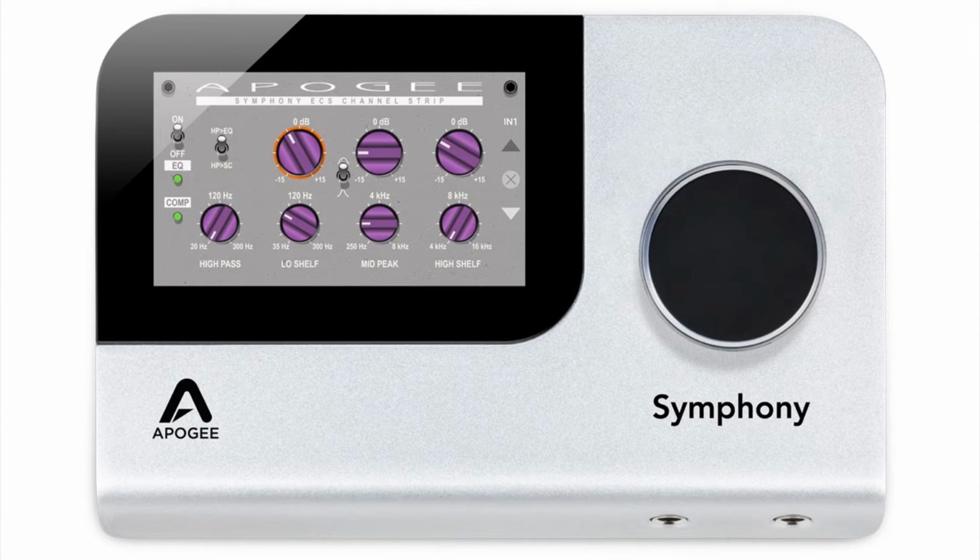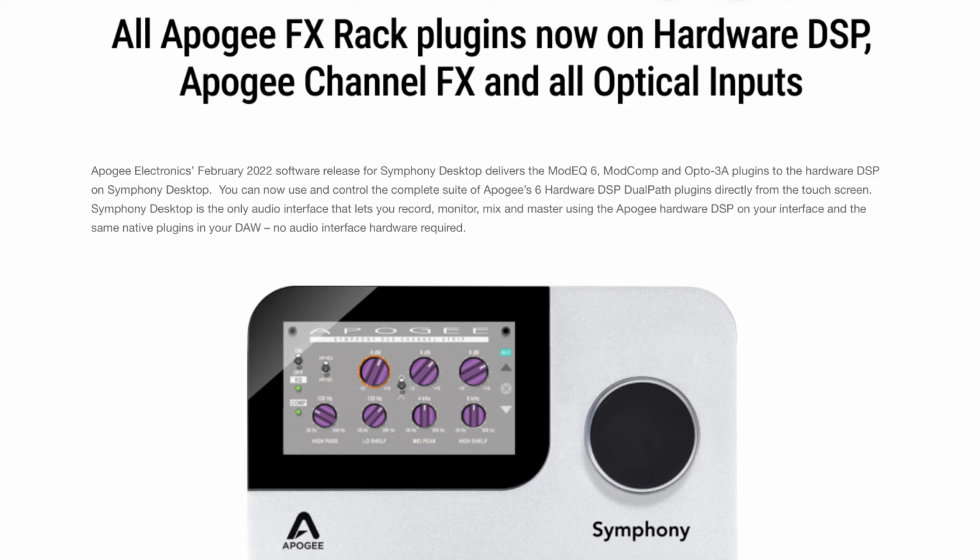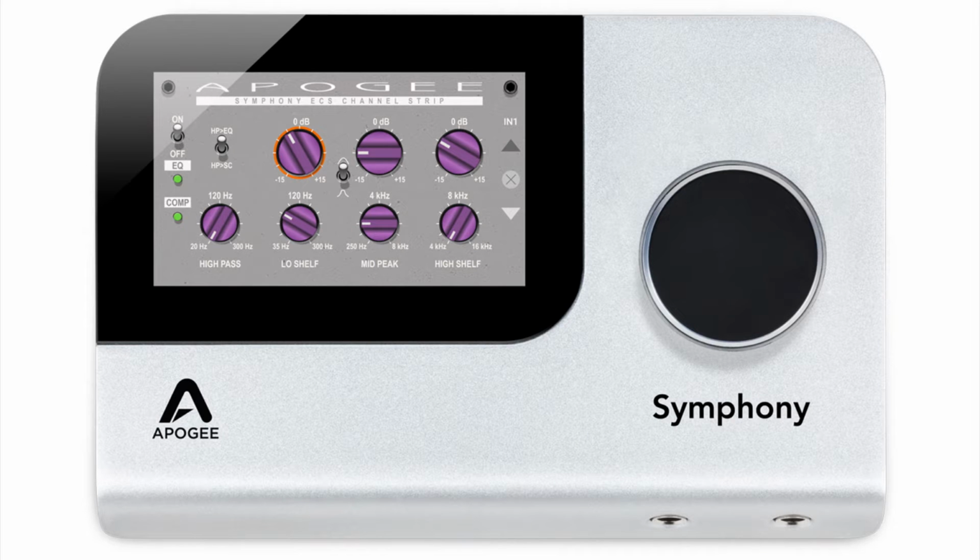First, you've got the ECS channel strip, which is the EQ, compression, and saturation. And this was really there for as long as I've known about the device. I remember seeing this plugin. This was really kind of their day one, I think, plugin that was on here. Honestly, I didn't expect to really like it, but I was really surprised that I did. I actually liked what it did to my vocals. It had a really cool sound. It added some nice saturation.